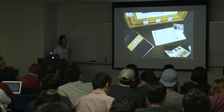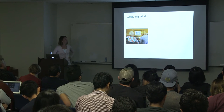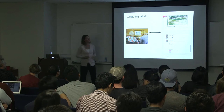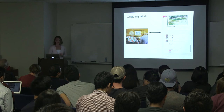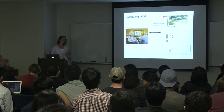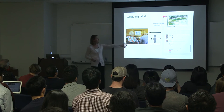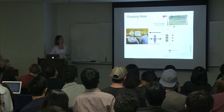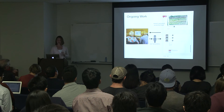One promising scenario we've learned about throughout this project is the idea of publishing to a blog. For example, bringing in a certain object would then post or publish this to perhaps a Tumblr blog. We're really struggling with how to make this interaction work in multiple ways. Maybe having a closed, password-protected blog is enough. There are a lot of ethical and legal considerations around the contextual shift once you're leaving the healthcare context. An individual is not currently allowed to share beyond the therapeutic context without approval from their authorized representative. So how might this approval process work? What are the trade-offs in giving more power to the legal representative and instantiating it in the system? These are some of the questions we're really grappling with.